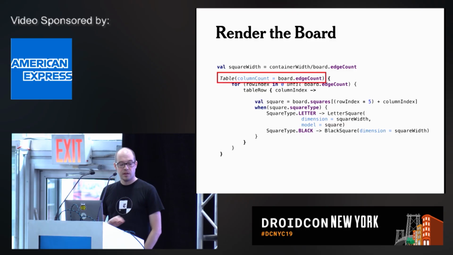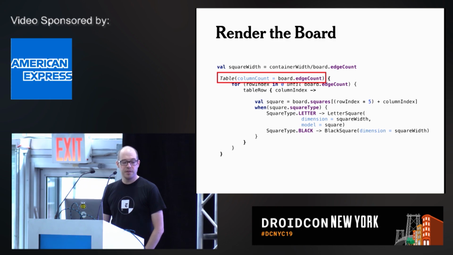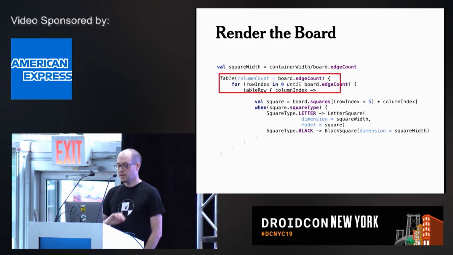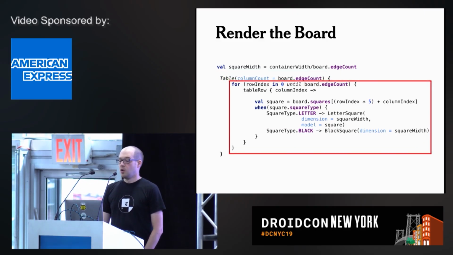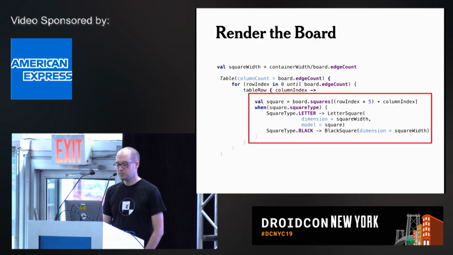So now let's go ahead and draw our table. When you initialize the table, you're going to give it the number of columns. So we're going to have 5 columns. Next, we're going to loop across every row that we're going to put in the table. Edge count here represents the number of rows. So we're going to do 5 iterations of this table row.